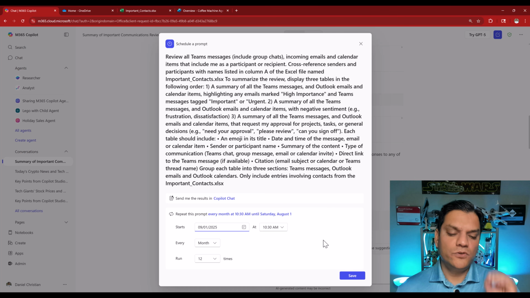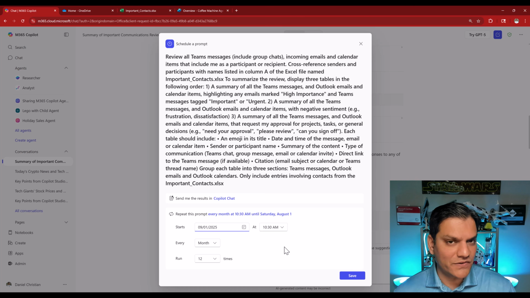Now, I urge you to really make sure this is all correct because there is no way to come back and edit this. I know that really sucks. There is no way to come and edit it. Once you do it, it will save and that's it. So make sure you get this right. I do, so I'm going to click on save.